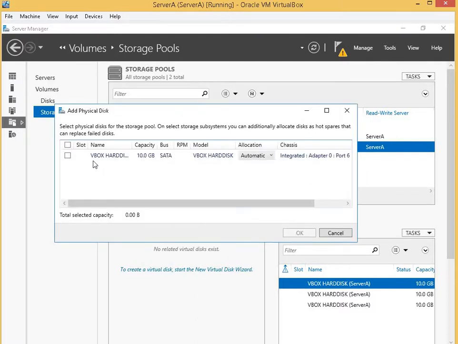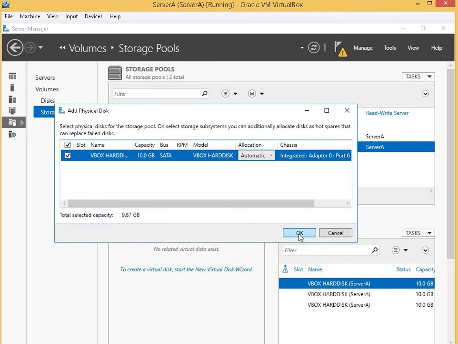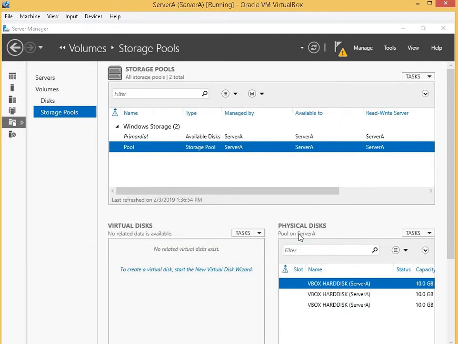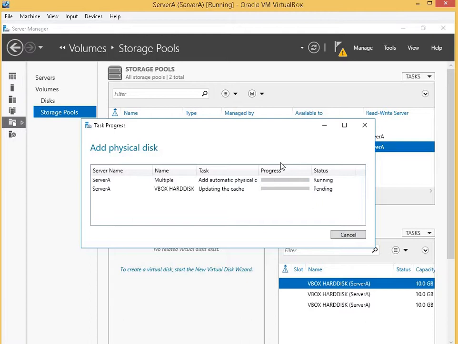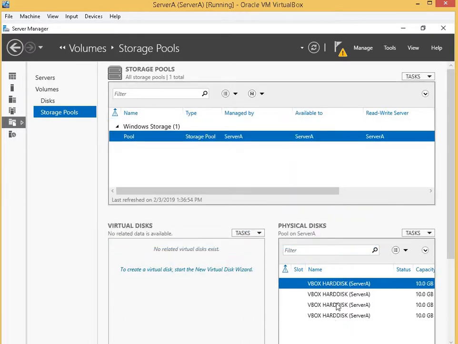We're going to add a disk to our pool, which we can see over here. Now we have 4.